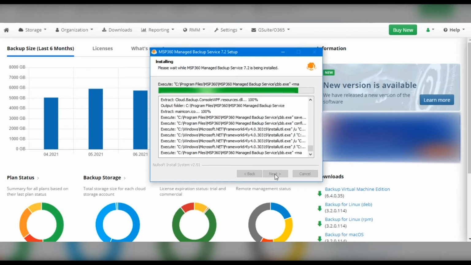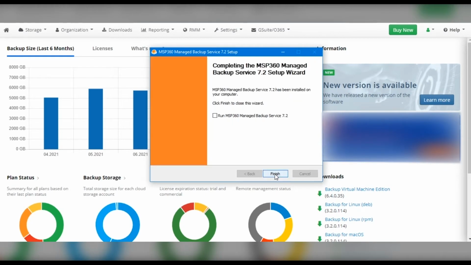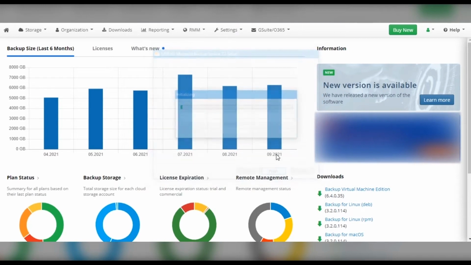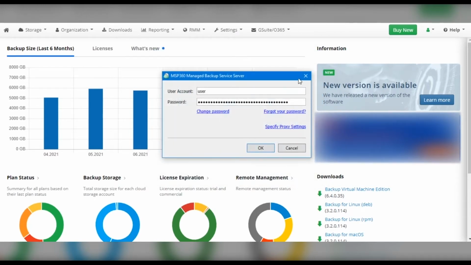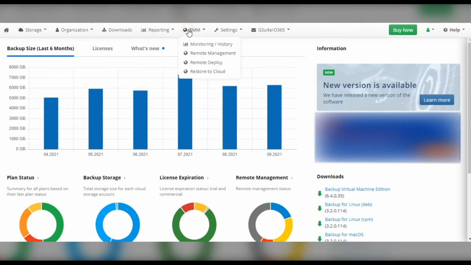Once you have installed and started the MSP360 backup software on the computer, it becomes an endpoint and is now visible in the RMM tab, Remote Management section of your MSP360 web console. However, to start a backup or recovery process, you need to associate the endpoint with a user. There are three ways to assign the given endpoint to the user.